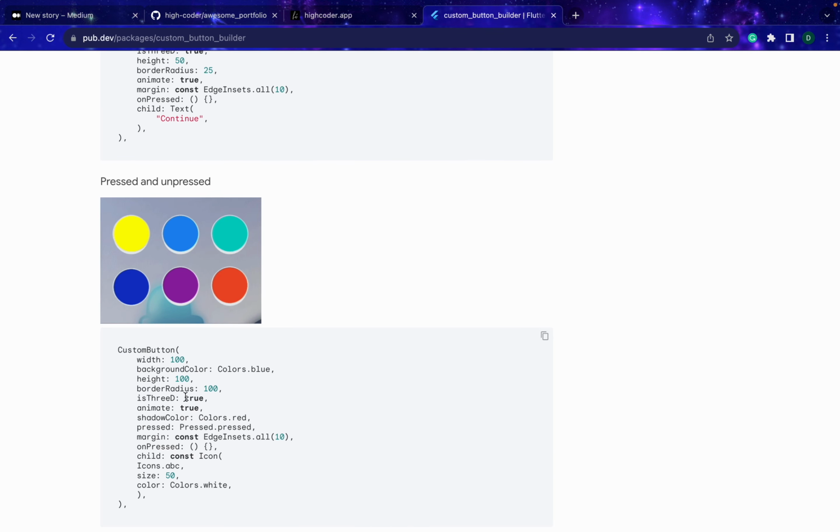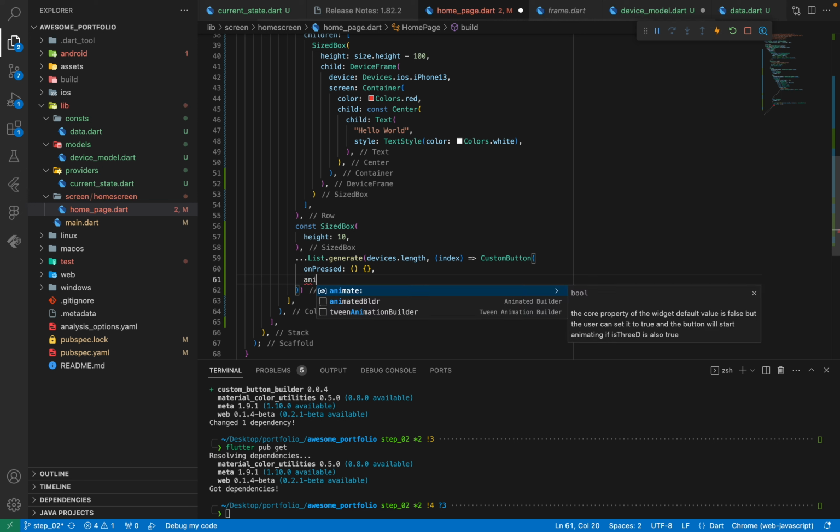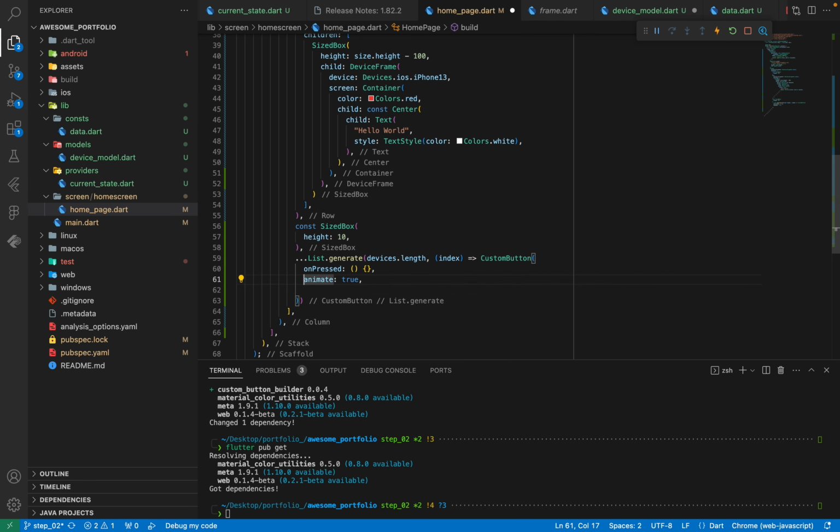We need to use a property called pressed. If we pass in the property pressed, it'll kind of be like disabled, right? It'll be 3D but disabled. All right, this is what we need to use right now. Just create the widget. I'll show you all these properties as well.